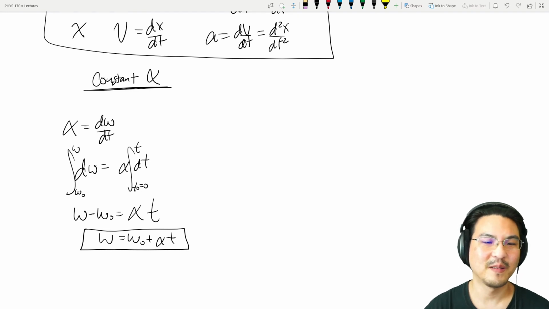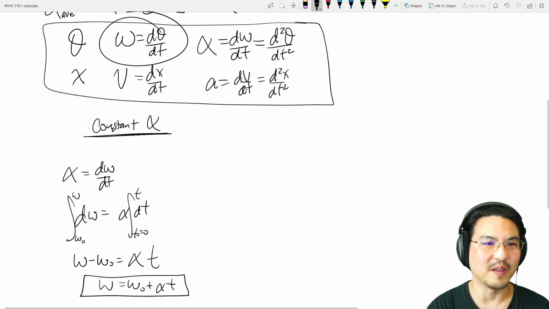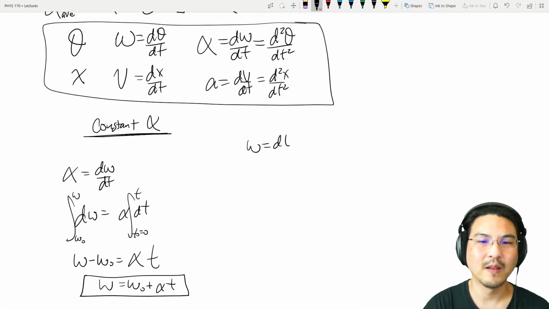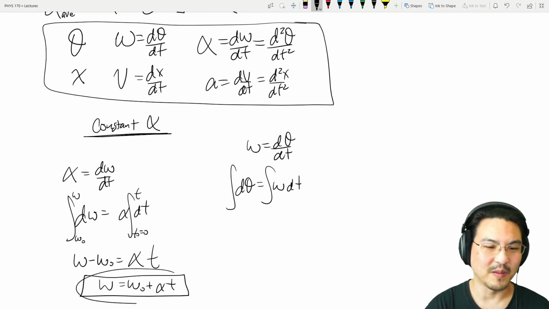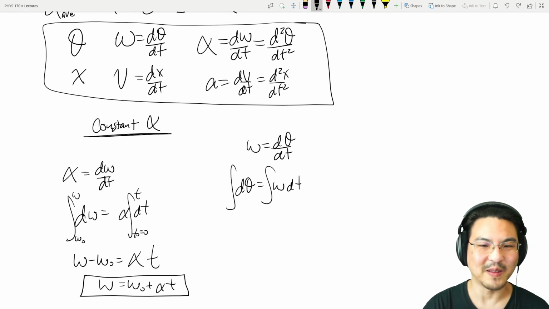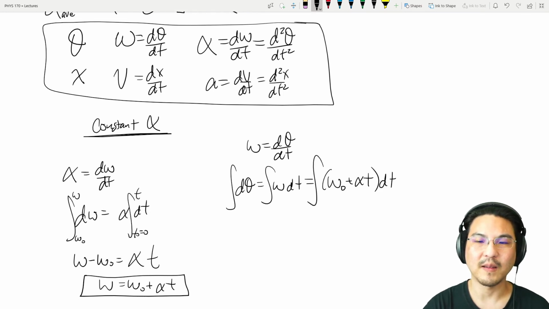And then for here, let me copy this one over here. If you want to solve for angular position, let's move this on the other side, separation of variables, and then integrate. This goes there, so let me just write that. Okay, and let's integrate this over time from somewhere to somewhere. Let's say t naught starts at 0, so let's integrate this. Omega naught t plus 1/2 alpha t squared, assuming alpha is constant.